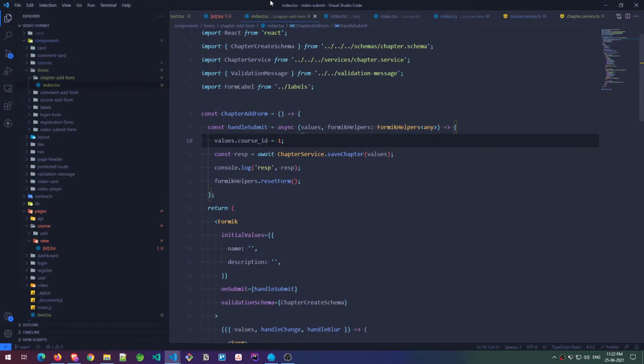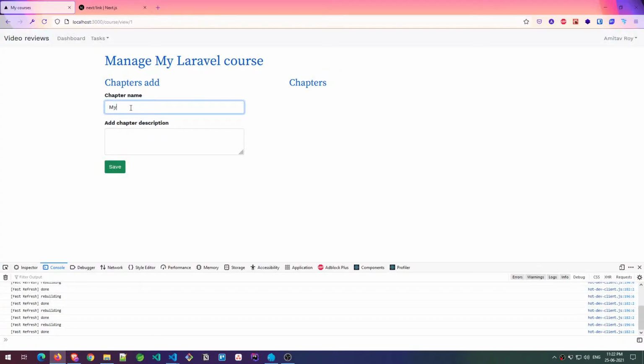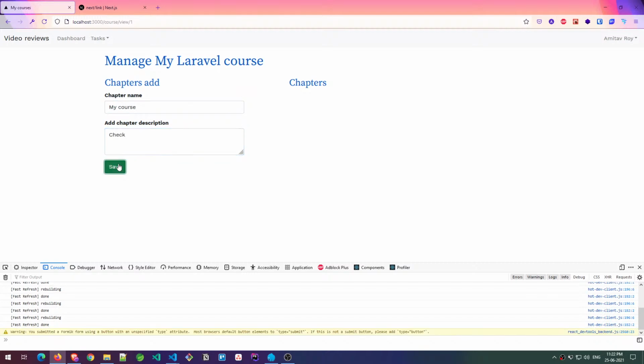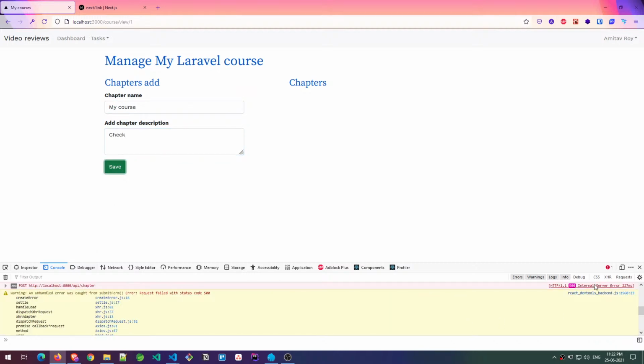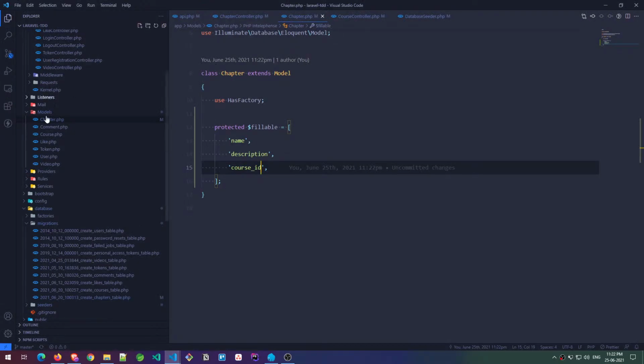So, where was I? This is my React code. In this, I have course ID, which is hard coded right now. And then I'm sending the values, which is fine. Ajax call should create. So let's see. My course. Wow, internal server error, which is fine.